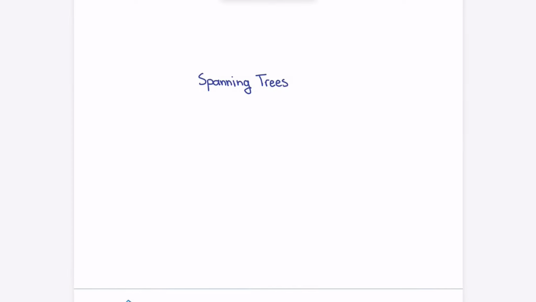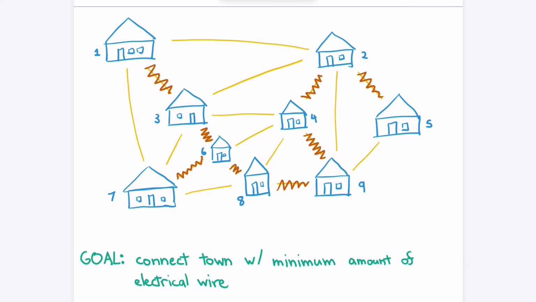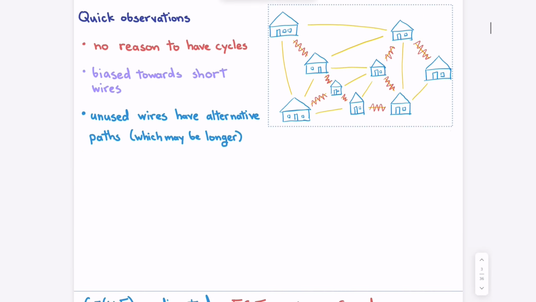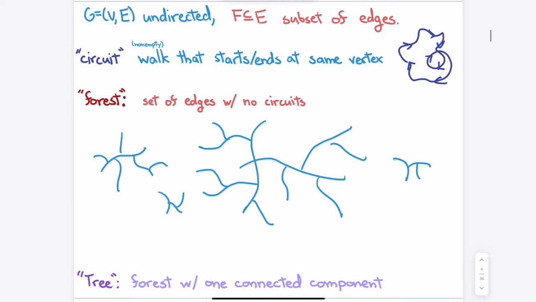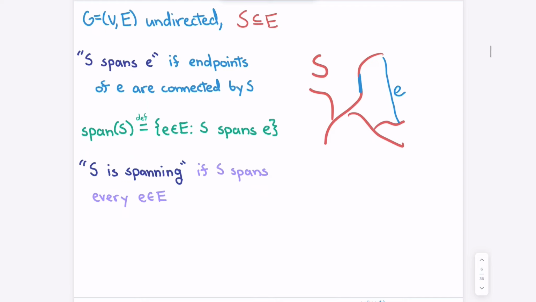All right, then let me review what we did last time, as hopefully a couple more people trickle in. So we're discussing this problem of computing minimum weight spanning trees. A simple application might be, you want to connect the whole town up with the minimum total length of wire or something like this. And there's some terminology we're using very carefully, like a circuit, a forest, a tree. Spanning was a big word.